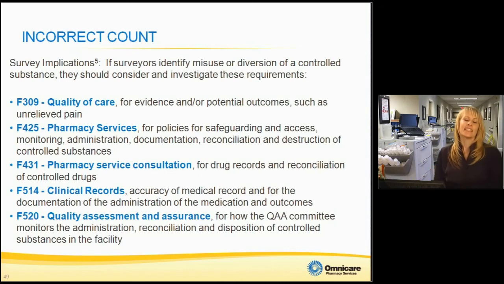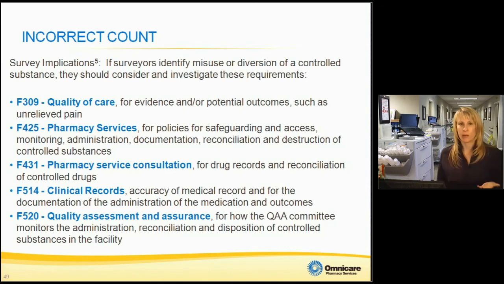This is kind of a busy slide, and it tells all about survey implications. It tells you what a surveyor would look at if they identify misuse or diversion, which just means stealing, basically, of a controlled substance. So they say, hey, they should consider and investigate these requirements. I'm recommending to you that you read this slide, especially if you're a director of nursing, an administrator, an assistant director of nursing, any kind of nurse management, and realize these are things you also need to be looking into regularly as well as when you suspect diversion.